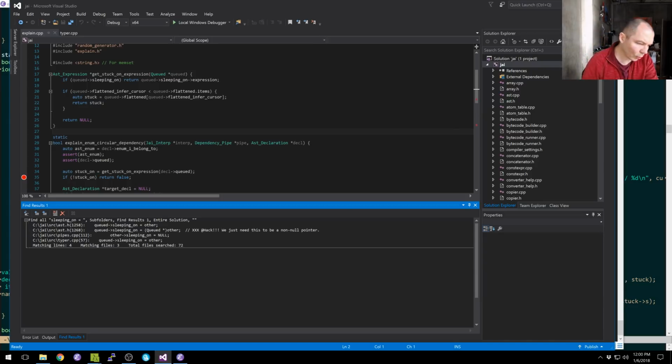They're not accessible globally. So I need to make them accessible globally.